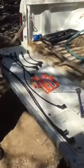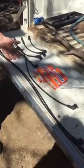Alright guys, we got the distributor cap back on and the throttle assembly housing all put back together to the EFI system. So we're going to get started on the spark plugs and changing the wires now. I stopped at the car quest yesterday, got the spark plugs, and got the new set of wires.